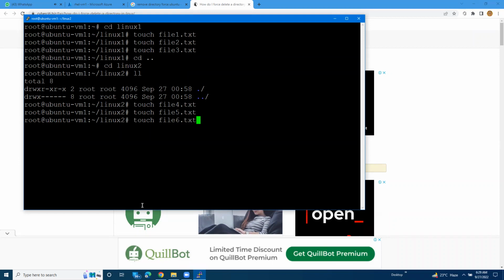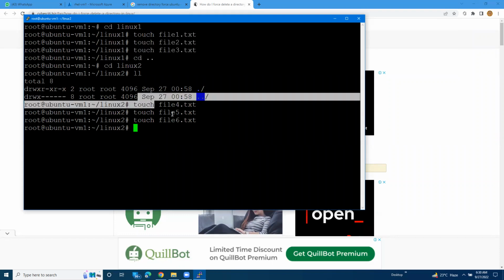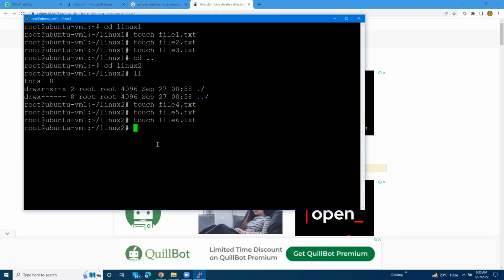Why am I using touch? It will create an empty file. If you want to add some content, you have to use the vi editor, the vi command. Now have a look. In the Linux1 directory we have 3 files, in the Linux2 directory we have 3 more files.